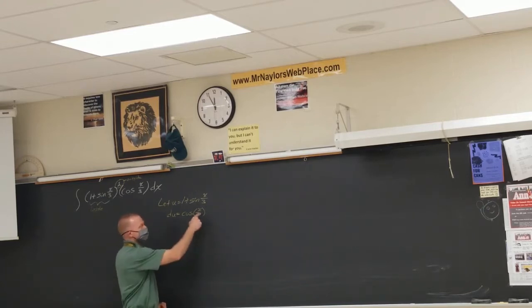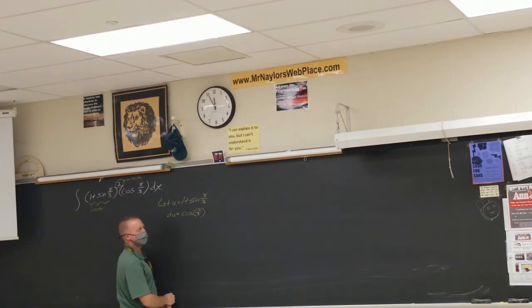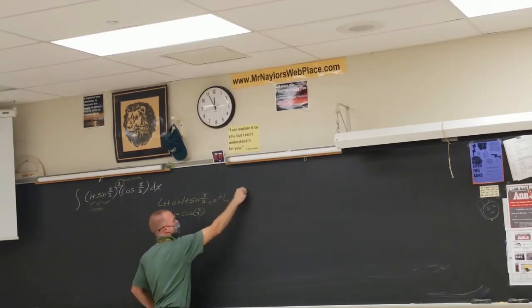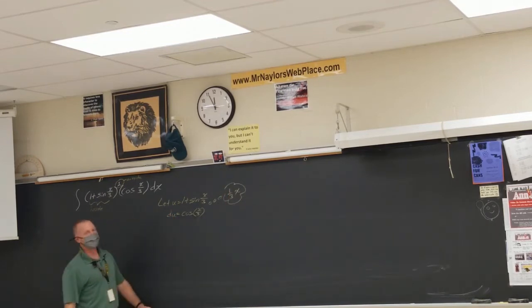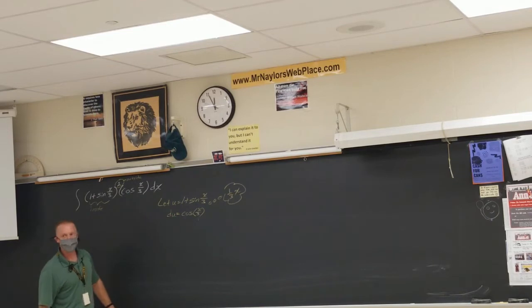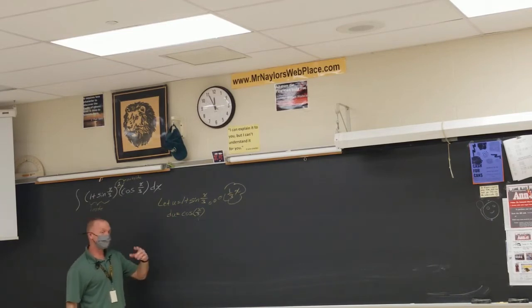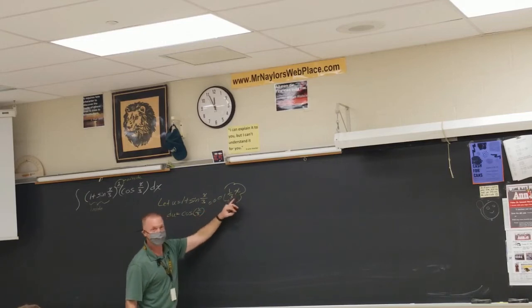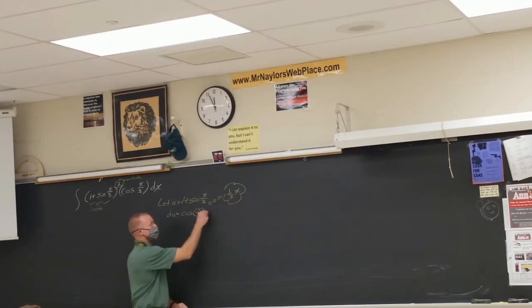Careful, I know that the derivative of x over 3 can stick it to people. How about thinking of x over 3 the same as 1/3 x? Okay, x over 3 is the same as 1/3 x. That should make it a lot easier to do the inside derivative. The derivative of the inside is just going to be 1/3.